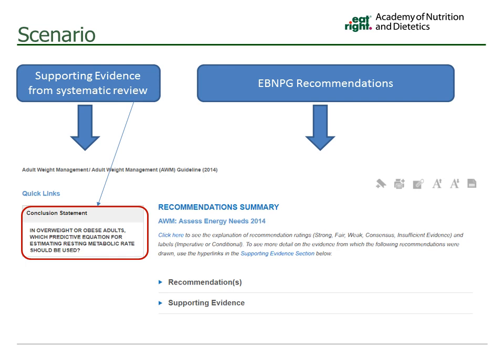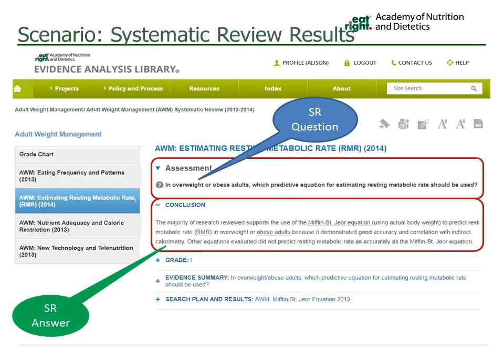Let's say, hey, I want to know what evidence informs this, because in case I get asked, I want to have a list, a bibliography, a list of studies that can help support which energy expenditure equation I'm going to use. So you click on that and you will see the PICO question that was asked: in overweight or obese adults, which predictive equation for estimating resting metabolic rate should be used? Well, that's exactly what you want to know, so that's perfect.